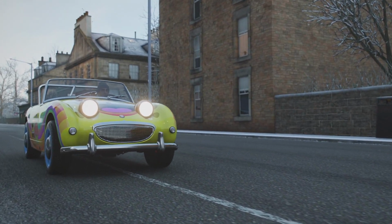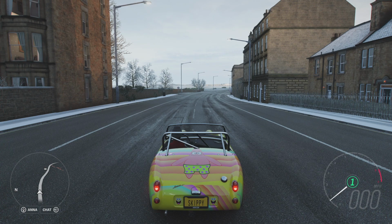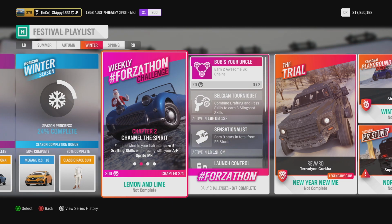Own and drive, just as it says on the tin, own and drive. I've had the car delivered to me, so that is a Froggy went a-courting completed. With Chapter 1, own and drive the Austin-Healey Sprite done and dusted, let's move on to Chapter 2, channel the spirit. Feel the wind in your hair and earn 5 drafting skills while racing with your AH Sprite Mark 1.